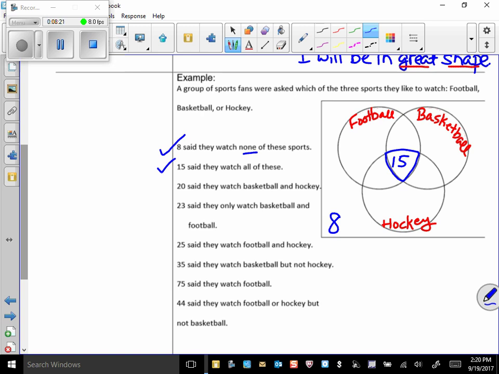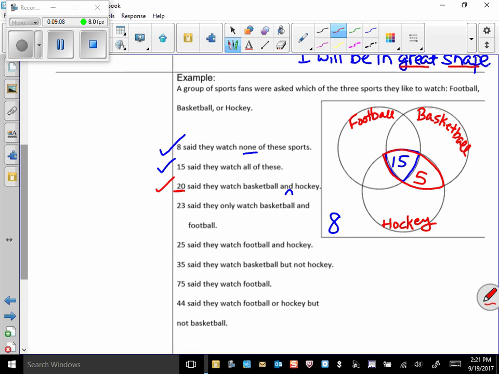Okay, what do we got next? 20 said they watch basketball and hockey. So remember from our example above, the and statement, the intersection, I'm going to draw it for you. Remember, and that little upside down U looking thing? That's the part that's included in both basketball and hockey. So where is basketball and hockey? That would be, I'm going to outline it in red. Unfortunately, I don't have a highlighter that's working right now. So that's basketball and hockey, right? And I have to have 20 people in there. Well, I've already got 15, so that means I got to put 5 right here because basketball and hockey has to add up to 20. Okay, hope that makes sense.